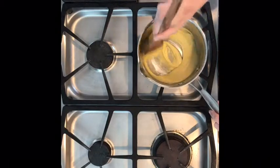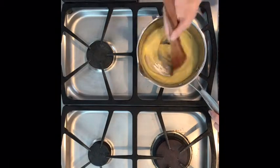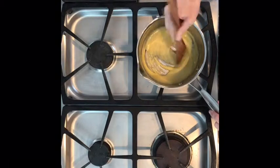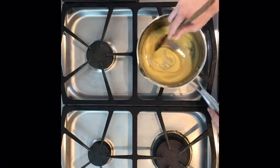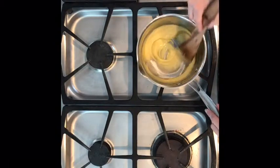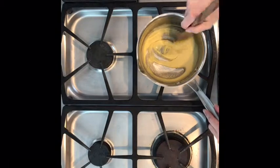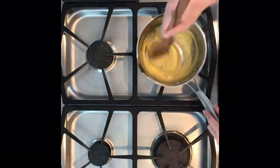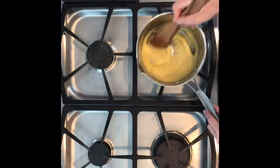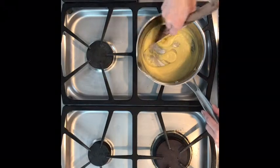Then we're going to add our liquids, our milk and our chicken stock. Now I heated mine in the microwave so that it's hot, so that it doesn't bring down the temperature of my roux so much. What you're going to find, we're making a basic bechamel sauce. Typically a bechamel is straight milk, but since we're making a substitute for the condensed cream of chicken soup for recipes like casseroles and side dishes and things, we're adding the chicken stock to get that chicken flavor. Half of our liquid is chicken stock, and it works great.